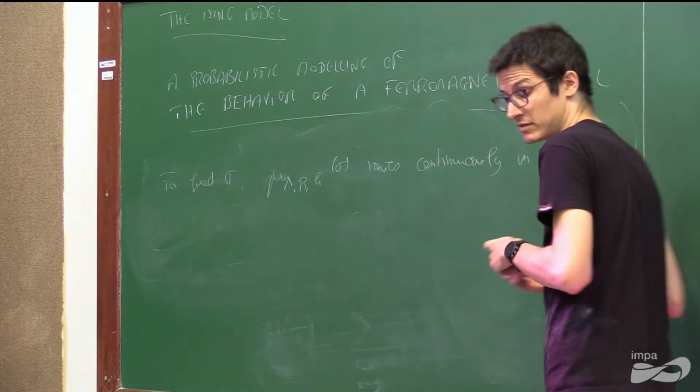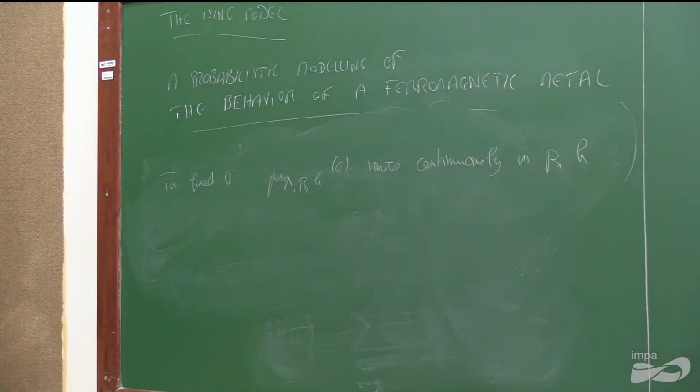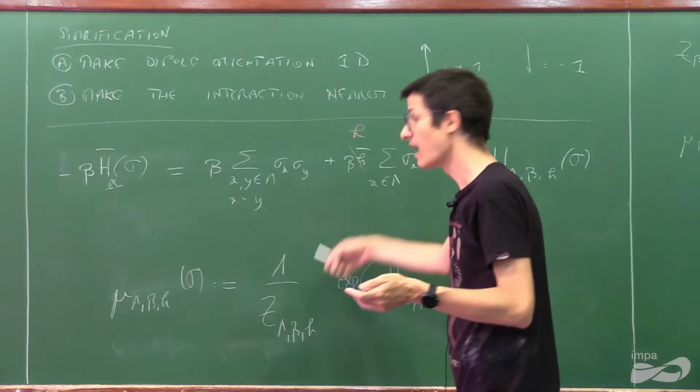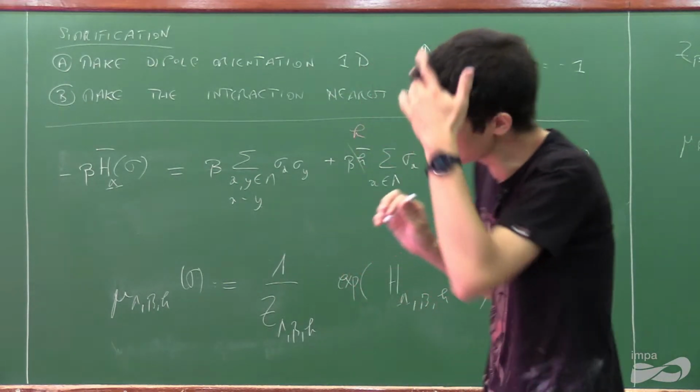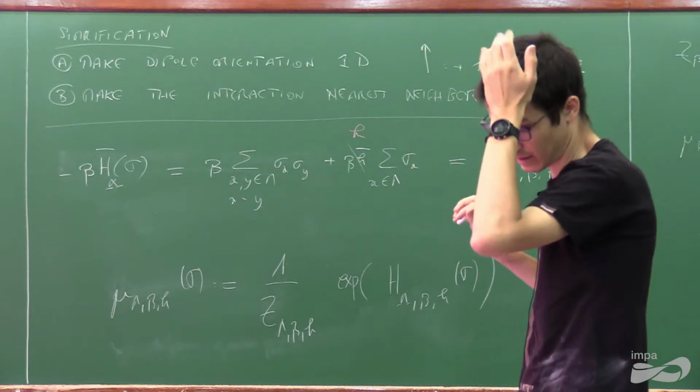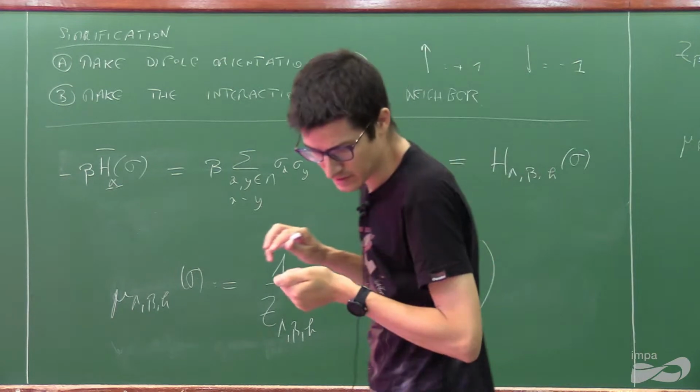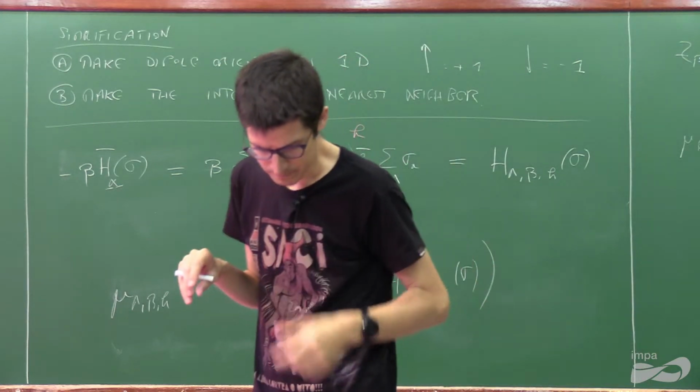Okay, so if you fix the size of the system, and if you fix the configuration and look at how its probability varies with beta and h, well, it's a bit boring. You have a function which is very regular in beta and h, so the behavior of your system will vary continuously in beta and h, and even more than continuously, because this function is infinitely differentiable. Okay, so in order to see something interesting, what we are going to do is to send the size of the system to infinity and see what happens.